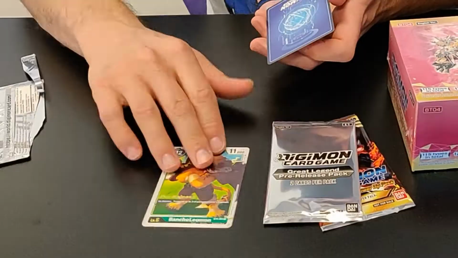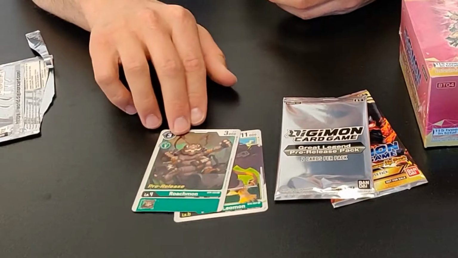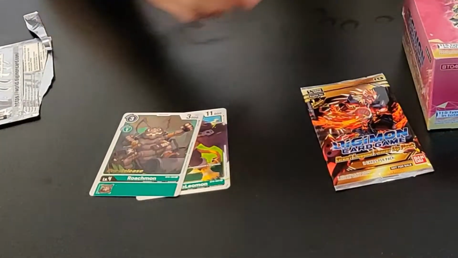And the first card we get. They have a stamp for pre-release and it becomes a rare. That's actually nice. And then, of course, we get the cockroach. At least we know the cockroach is in here. But also another thing, stamp with pre-release.